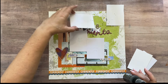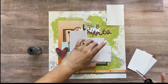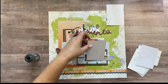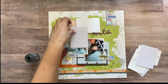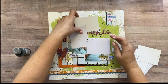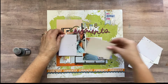This is looking like what I want. Yeah, I'm liking that. And then I'm going to put a couple more down here. Good. And I'm going to put a couple over here. Right there. And I think, let's see how this looks. Oh, I really need a couple more in this little space right here. I'm going to cover up these pictures again and try to just get in this little area. I think I did it. I got a little on the N. Okay. Oh, I need a couple in there. Let's cover up really well what I don't want to get them on.